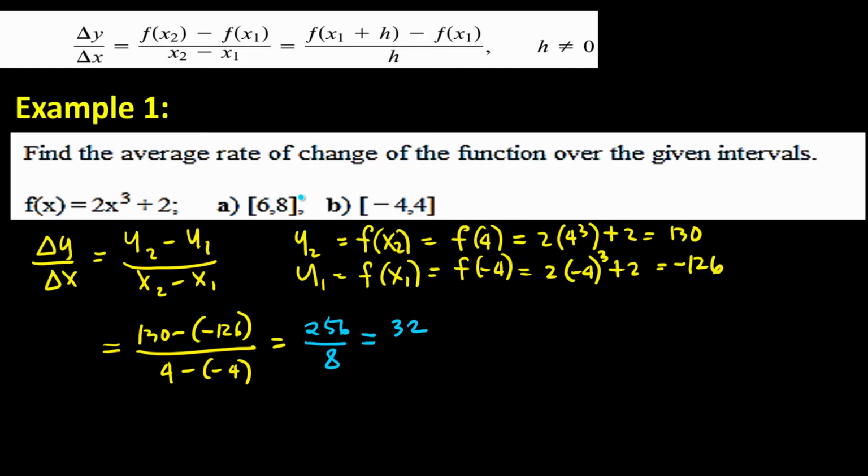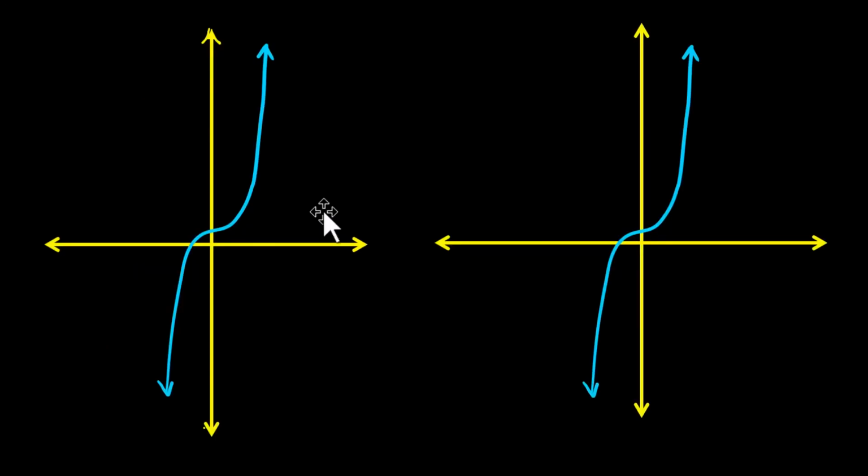Okay, now what's going on? Remember when we did this in class yesterday, or rather Wednesday, the slope on the interval from 6 to 8 is much higher than the interval from -4 to 4. So let's look at the graph, that way you have an idea of the slopes of the secant lines. If you have an interval from 6 to 8, somewhere here maybe. This is not to scale.